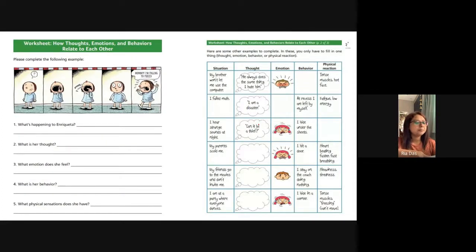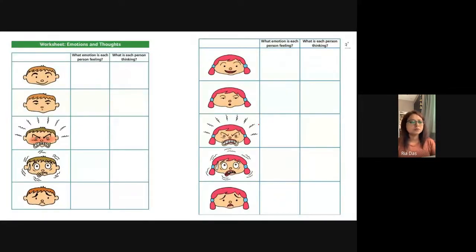So we'll wrap up with this entire thing. Any questions till now? These are a few worksheets which can come in use when you are starting off your sessions. And we can do only one over here. Say, for example, anger. We face anger all the time. So even as adults, if we say that this third one is facing anger, so what is the person thinking? Can you write it for yourself?